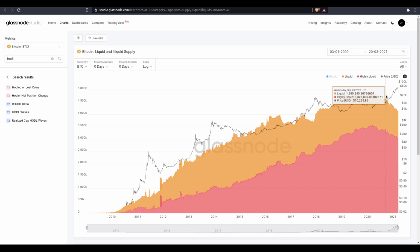But you can actually see that the ratio between these, the orange is squeezing in, so the red's kind of setting that baseline trajectory down. But you can see that the orange is actually squeezing in. The width of it at this point here is less than the width was at the peak. And that's, to me, telling me there's a story going on with the custodians. The custodians are moving their coins into a more dormant state. This is what I really think is going on, that we've got a reaccumulation going on.